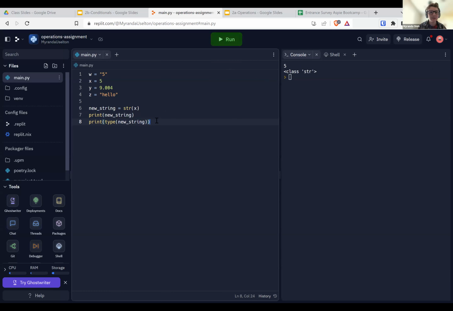And then let's see, let's try to turn W into a float. We haven't done float yet, so new float equals, so what would I do if I want to turn W into a float? Go ahead and type in the chat. What should I do if I want new float to be the float version of W, or W typecasted to a float? Go ahead and put in the chat what I would type here if I want W to be a float and assign it to my new float.